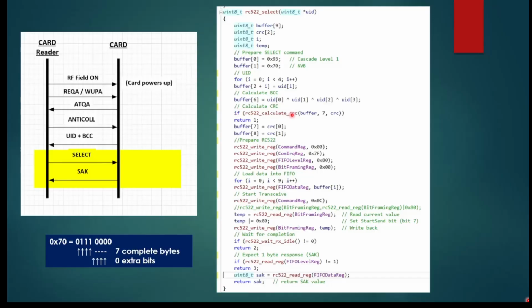So we call our routine to calculate the CRC, which is actually a routine on the reader. And if that's successful, then elements 7 and 8 are going to be CRC 0 and 1, which are the 2 elements that we did. Now, at this point, we have our message ready. So let's do the housekeeping on the reader. We send the card to idle, flush the FIFO, clear the register, do the bit framing, making sure we're using 8. And at this point we can send the message.